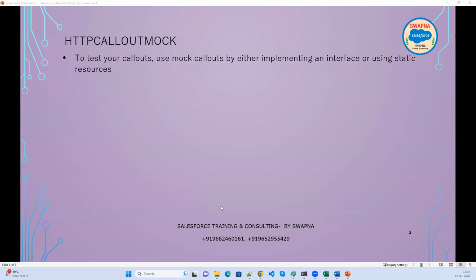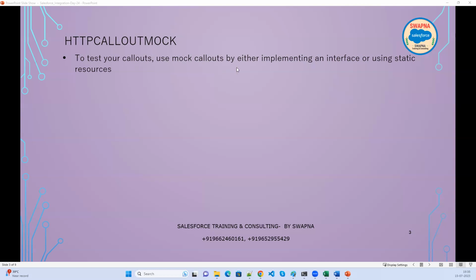The mock provides you some fake callouts. Using those fake callouts, we can execute the test class method in order to check our logic. So to test our callouts and our integration logic, use the mock callout.